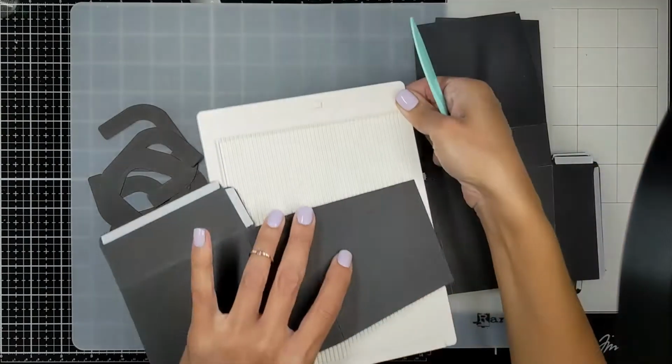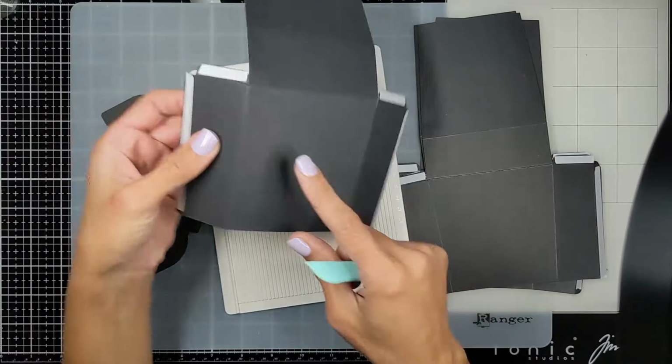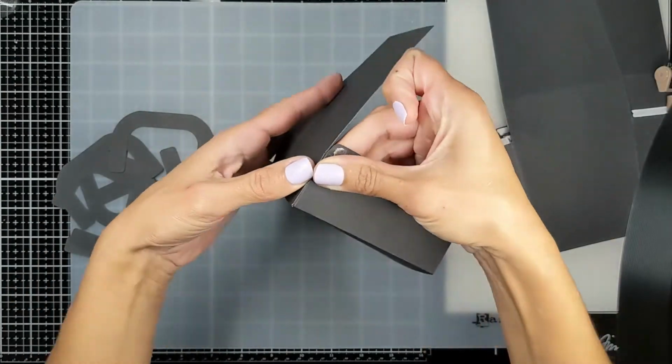I cut the bags template using my Cricut machine, and I'm going to very quickly fast forward and show you how I put one of the bags together. The rest I'm going to do off camera just to save some time.